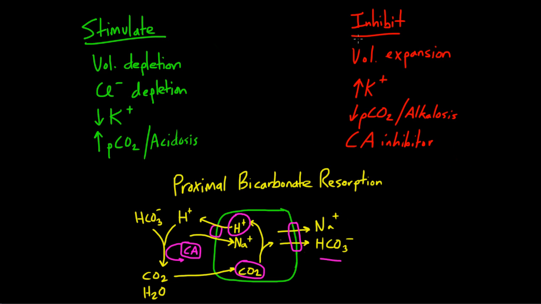On the other side, things that will inhibit this process are really just the flip side of the things that stimulate it. So volume expansion. So if we don't need excess sodium, then sodium reabsorption will not be taking place. Hyperkalemia, by the same token, there will be potassium and hydrogen ion exchange. So fewer hydrogen ions inside the cells. Low PCO2, so hyperventilation. Or if we already have a metabolic alkalosis, bicarbonate reabsorption will not be stimulated.